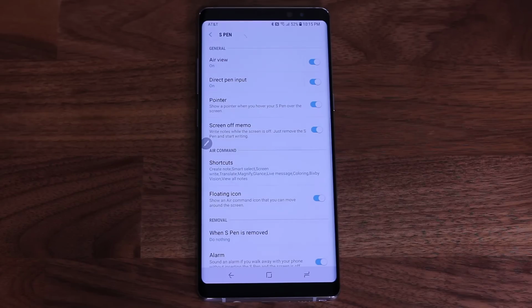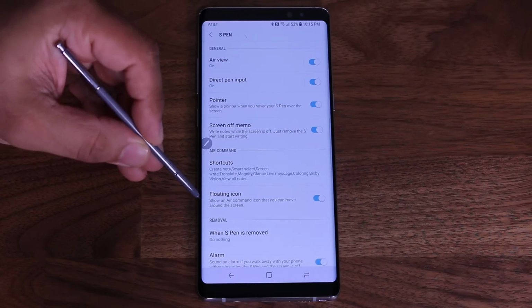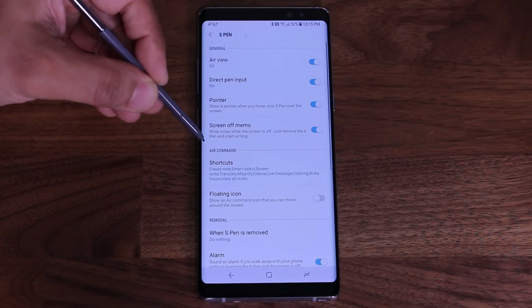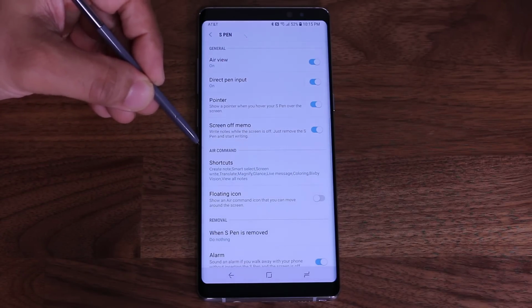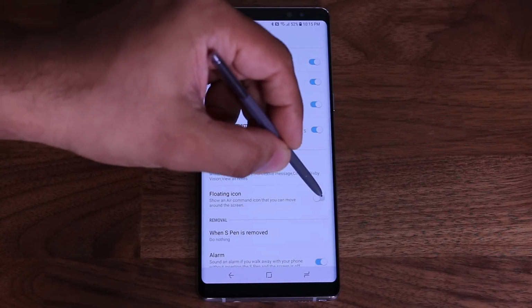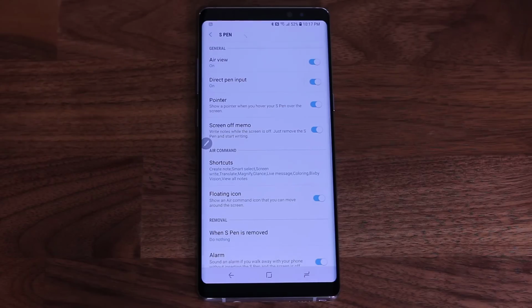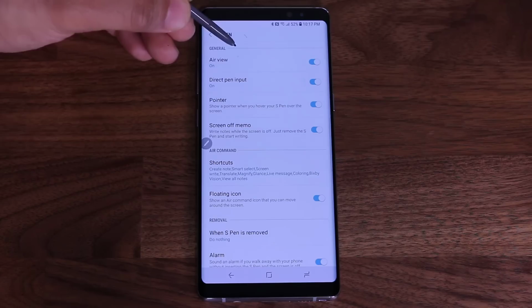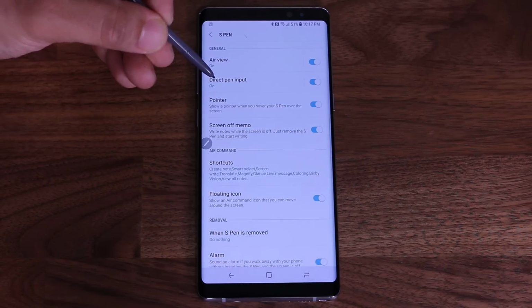So just for your convenience, here is the option that disables or enables the floating icon. So if I tap this, that floating icon is gone. Now it's not going to appear anywhere on the screen. Now again, for this demonstration, I'm going to keep it on there. So let's tap it and it's right there. All right, so again, I just want to make sure that you understand. I'm going to go over all these settings from top to bottom. But I just want to get the quick tips out of the way.